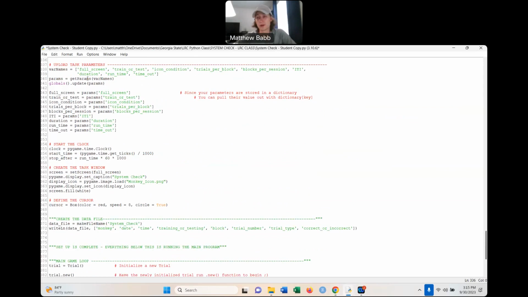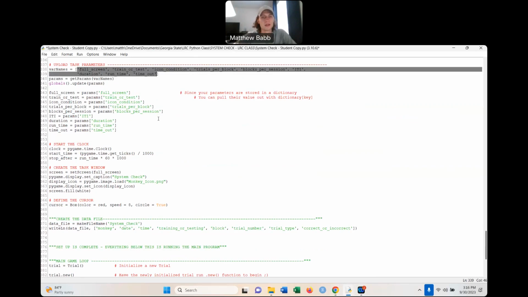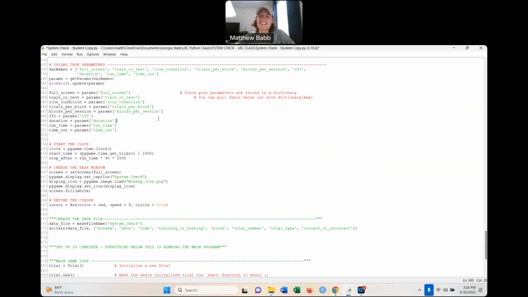So if you remember in the MATS toolbox, I forget what it's called, the MATS toolbox, there is a function called getParams. And basically what that function does is it reads a text file, but it only reads every other line of that text file. So what we're going to do is set a variable called params equal to getParams of these variable names. And what this does is it creates a dictionary, which I've not explained what a dictionary is.